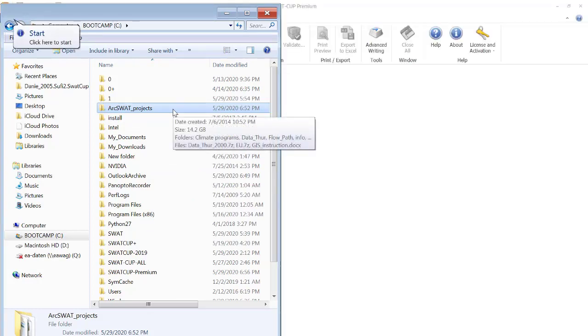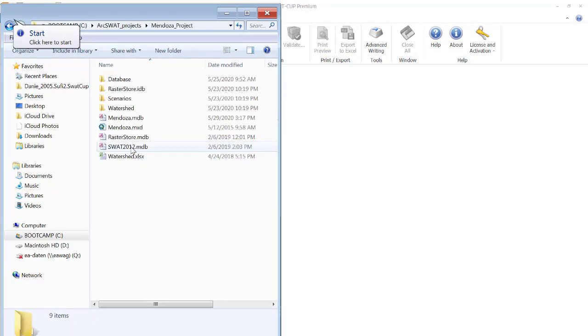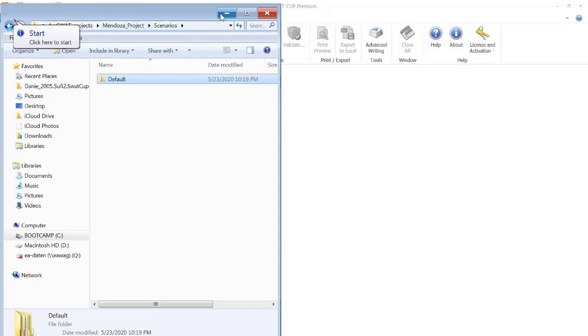In the ArcSWAT project, I have all of my active SWAT projects. So in here, I have a project called Mendoza. It's a watershed in Argentina, and I've built the project. This is the ArcSWAT here. That's my database, as I pointed to this before. You have the scenario, default, text in out. So all I need is here in this folder.